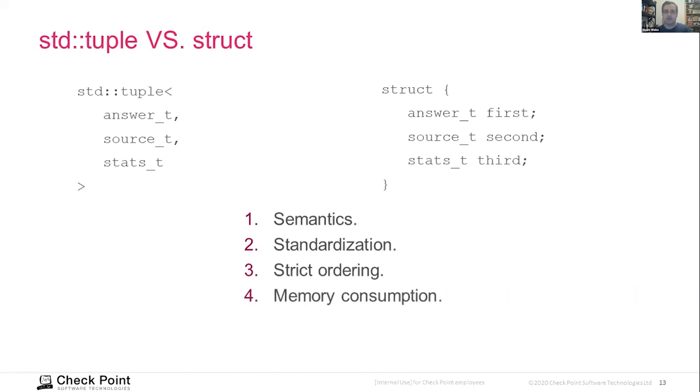But it's neither here nor there. And there is one last point that is actually a little bit in favor of the structure. And that is the memory consumption. Tuple has a very low overhead over a struct, but a very low overhead does not mean no overhead at all. So if you're in a situation in which you're really strict on memory and you're counting each and every byte, a tuple might not be the solution for you. And I see somebody asked if you can use some sort of typedef. The answer is yes, definitely. And people already answered that in the chat as well.